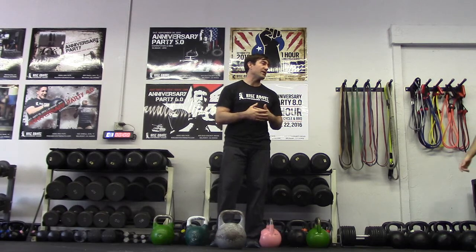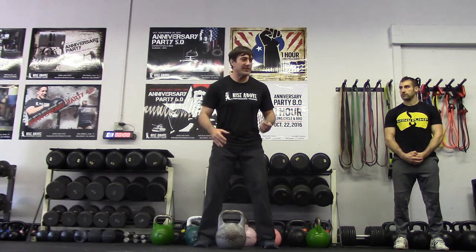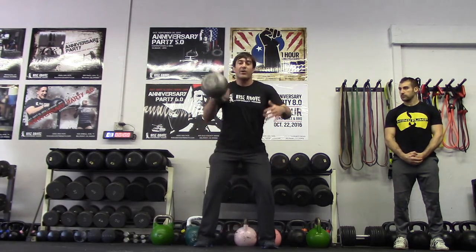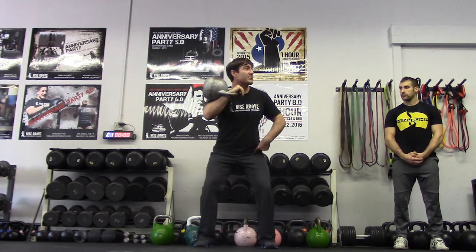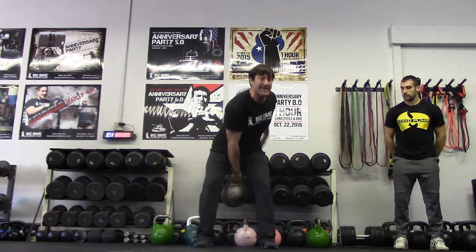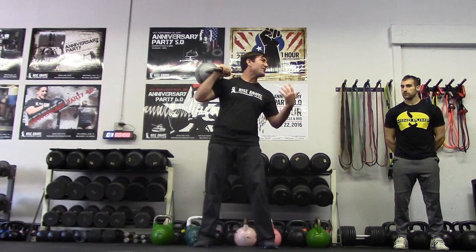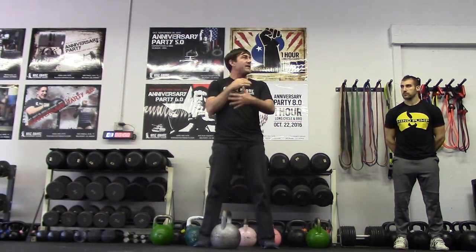It's going to be a work in progress for some of you — it's not going to happen today. If we can get a few nice reps, that's what we're shooting for. Still base everything off the swing. I still see a little bit like we're so focused on this and we're not getting our hips in there. So if you're catching low with no legs — use your legs. If you're banging or going out, too much arm. You've got to find that right balance of how much you need with the leg and the timing. Be patient with it.